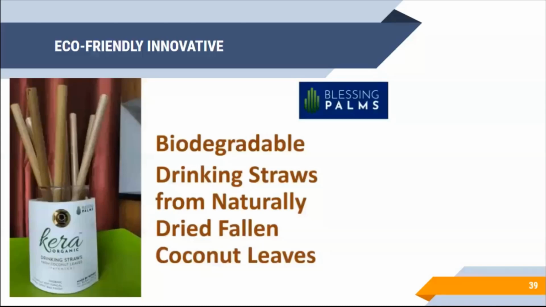Then what about eco-friendly innovation? Eco-friendly innovation is where we are making something good for the ecosystem. So here is an innovation called straws made out of dried coconut leaves. From the coconut trees, we have the leaves which are dried and we can make a straw out of them. It has a lifetime of 9 months, I think. So within 9 months, we have to use the straw, and after some process of removing the wax and the impurities, this straw is made, and it is also very cheap, and it is biodegradable, unlike plastic straws. This is called eco-friendly innovation. And even if you concentrate on these kinds of eco-friendly innovations, that is also a good idea.